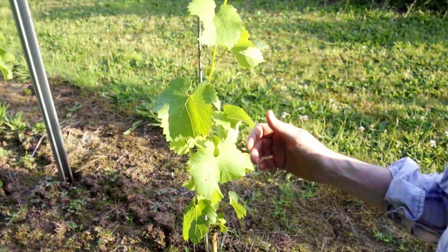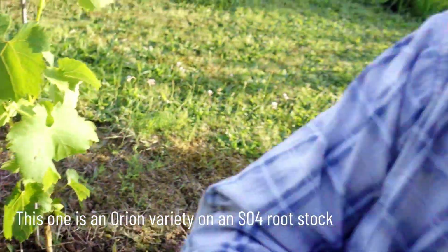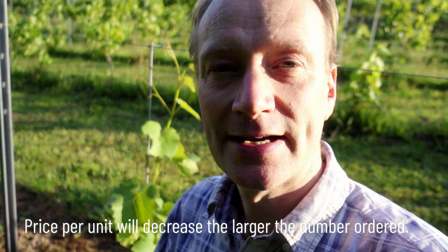But the vines that we use, like this one behind me here, cost, I think we paid about £1.20 or so for the vine. Then you have to pay shipping and VAT because it's coming in from abroad. And so you're looking probably at about £1.80 to £2 or so per vine. And that's all inclusive. And when you get them, they look just like little sticks, little twigs. They don't come as nice plants. They've got some roots at the bottom, they've got a waxy top protecting it, and the best time to plant them is at the end of the winter, so round about March time is probably the ideal time to put them in the ground.